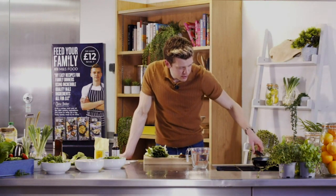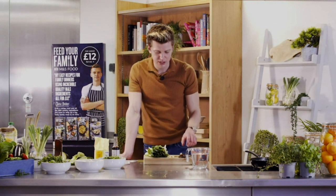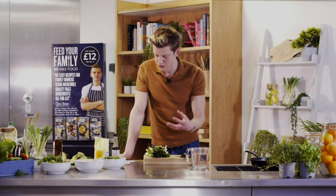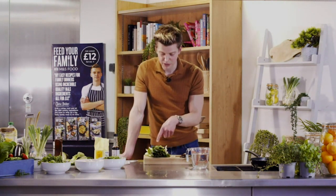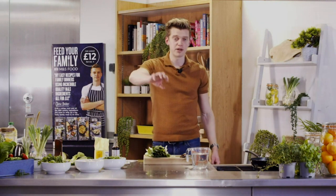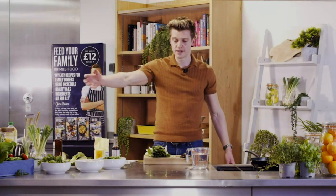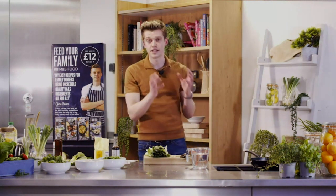Let's get a bit of heat on there. And I'm going to throw this garlic in as well, seeing as we've got it tonight. So we've sliced the garlic. I'm going to do garlic Pak Choy. This is just a thing where you can go, I've got that, I can put it with that. And it's about getting confident with your leftovers and what's in the fridge. So tomorrow night, if you've got bolognese on the menu and there's a rogue aubergine in the fridge, basically chop it up, put it in and get it used.